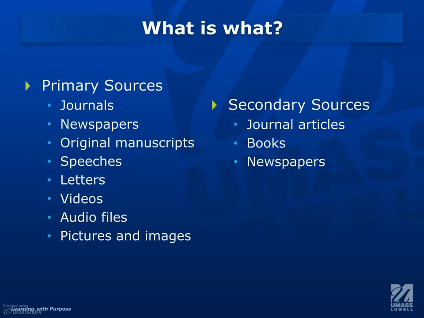Secondary sources, on the other hand, are what are written after using these sources. So those are journal articles, books, and again, newspapers. Newspapers hit both primary and secondary because they're, in the primary sense, referencing an event, something has happened that's reported on, but also newspapers become information sources about the publication of a book or the discovery of something, so that we can use them as a secondary source.